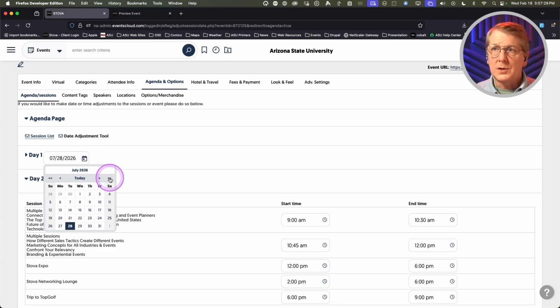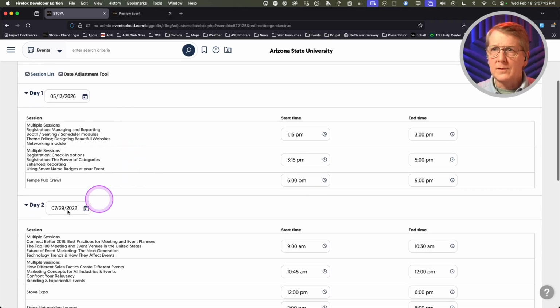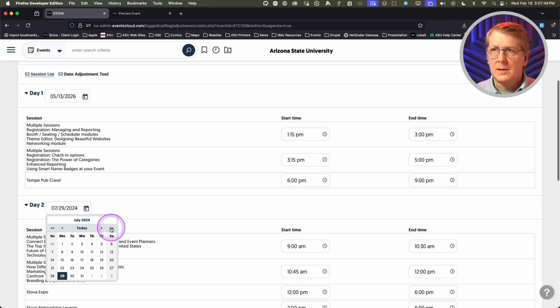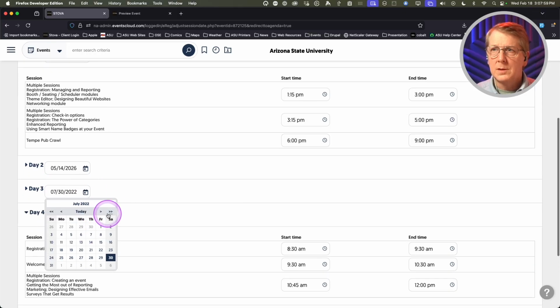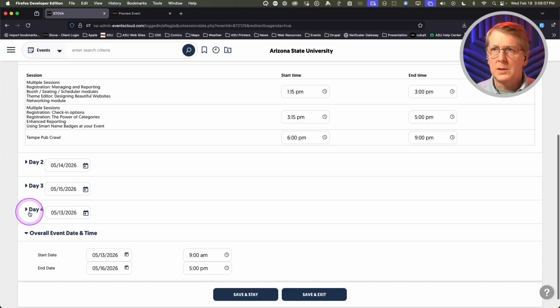Let's see, this is, again, 2026. These are the afternoon sessions, are they not? Yeah. So there's that. Day 2. Sometimes I do them in May, sometimes I do them in June. There should be, oh, that's it.